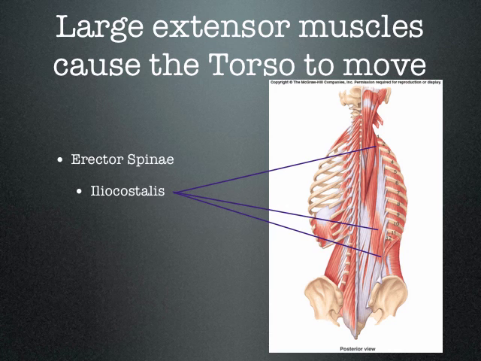And so this piece, you can see the three lines that I have here. The piece down here that's coming from here up onto these lower ribs is called iliocostalis lumborum. Okay? A muscle that's down in this area is going to be called lumborum. The one in the middle, the one that reaches higher up onto the upper ribs here, is going to be called thoracis. And the one that reaches from the upper ribs all the way up into the neck is going to be called cervicis. So there is an iliocostalis lumborum, iliocostalis thoracis, iliocostalis cervicis.